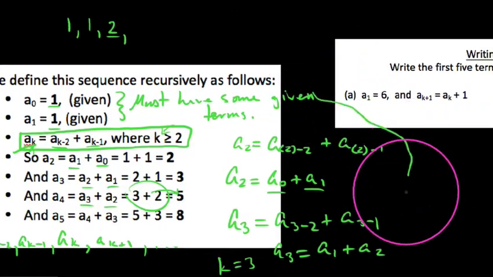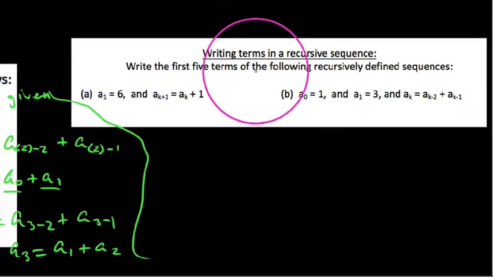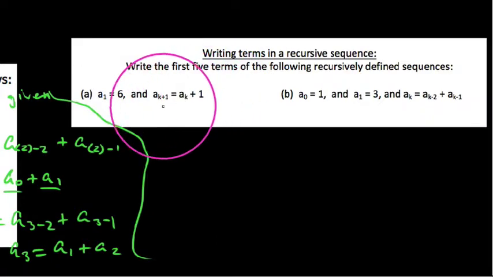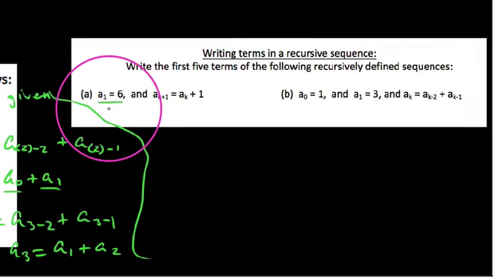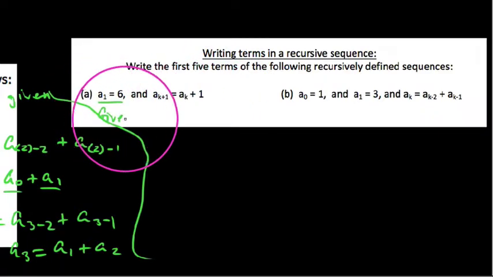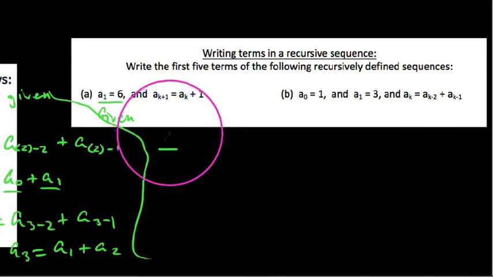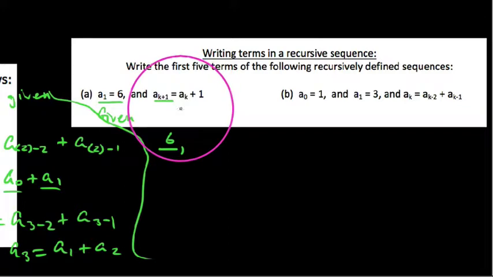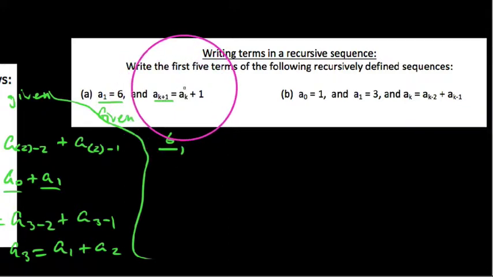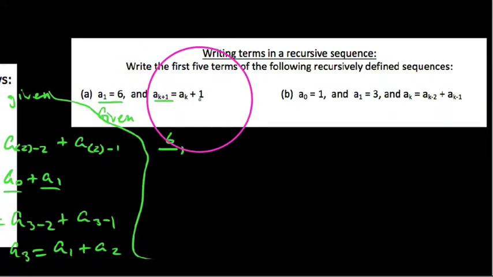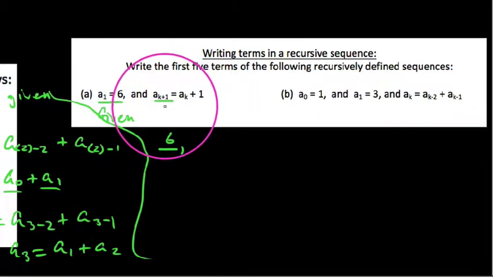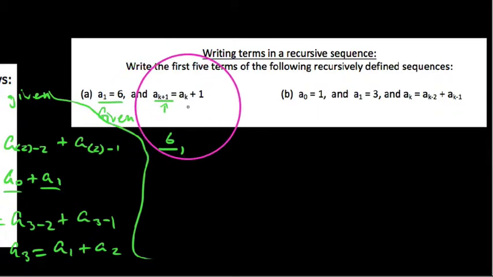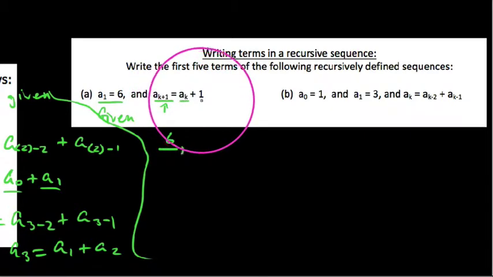So we're going to write out the first 5 terms of these recursively defined sequences and talk about what these are saying. But let's start with this. We are given the fact that the first term in this sequence is 6. So now what we're saying is this: to find the a_{k+1} term, you have to take the a_k term plus 1. So the thing that's important to recognize here is this: it's like saying to find the term after the kth term, you have to take the kth term and add 1 to it.